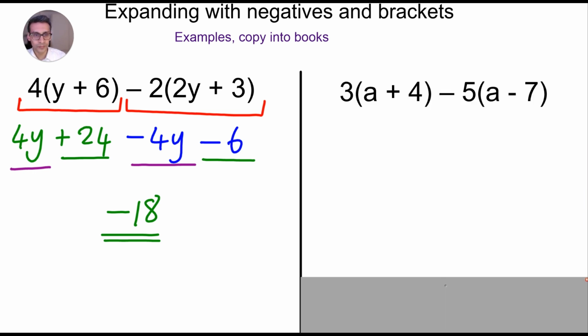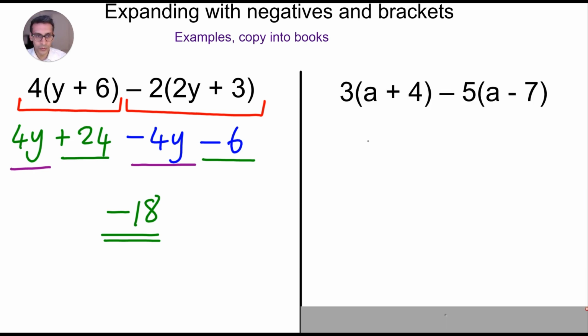Okay. I'm going to do a second example on the right after you have a go. So have a go with that example first, and then we're going to work through. Okay, pause the video if you need more time. So first of all, we're going to expand this bracket here, the first one, and then we're going to expand the second bracket. And remember, the negative sign belongs to the 5 there. So let's expand the first bracket.